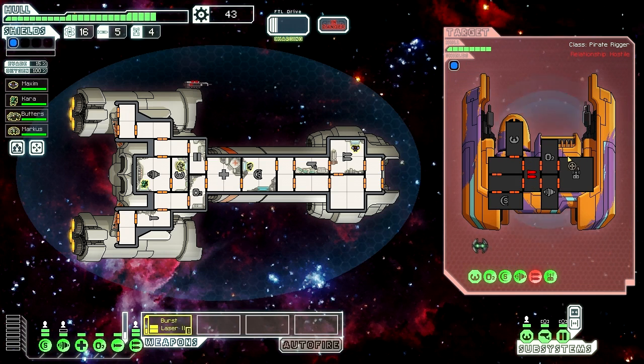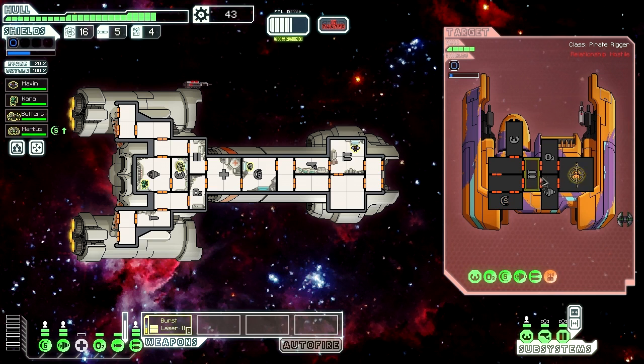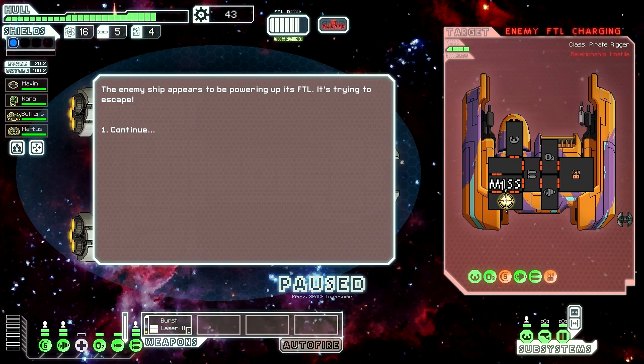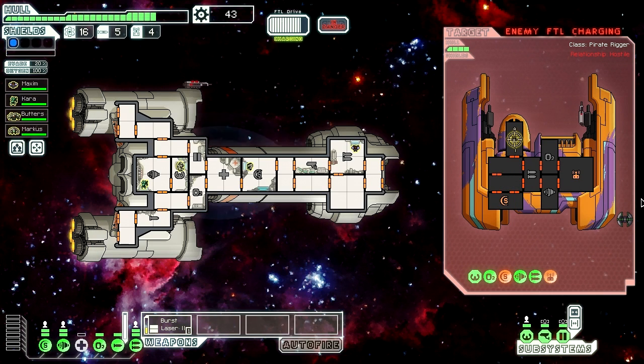Boop, boop, boop. Alright. Next boops on their shields. Boop, boop, boop. Final boop is on their drones. Oh, we should turn this off, this on. Boop, boop, boop. Now we can focus on killing them. You're not turning your FTL. You're not really, are you?